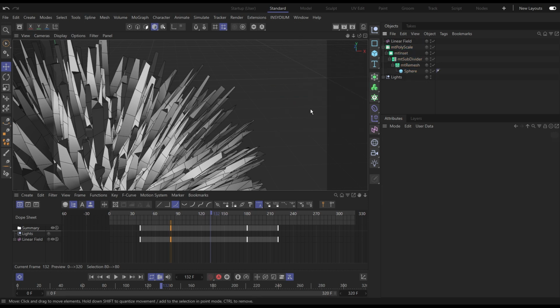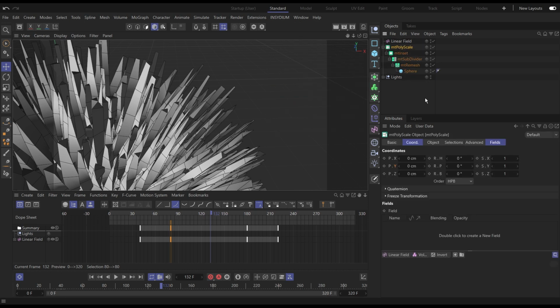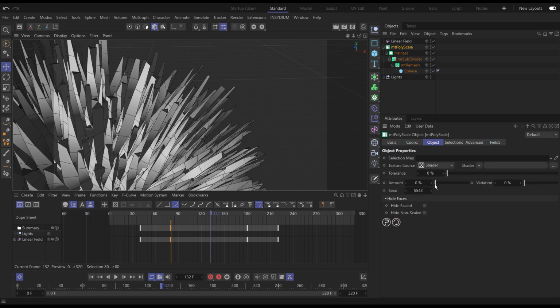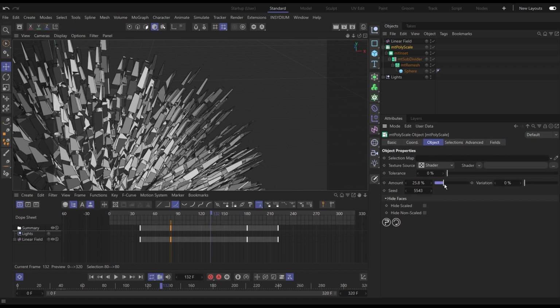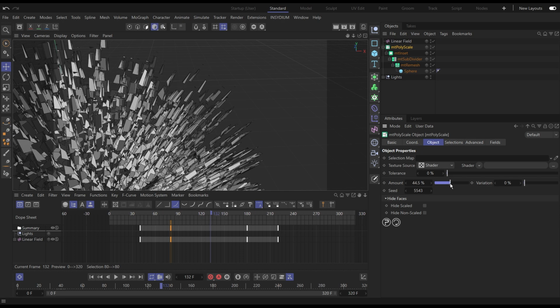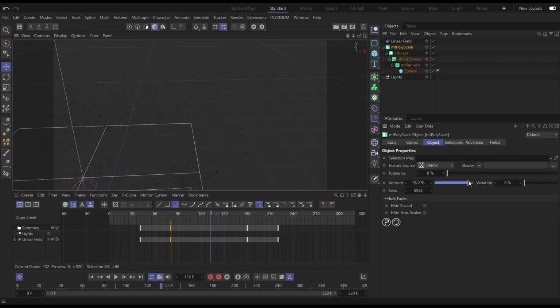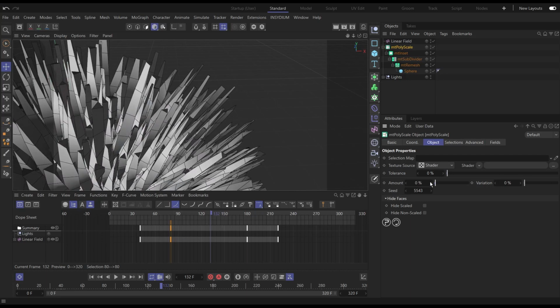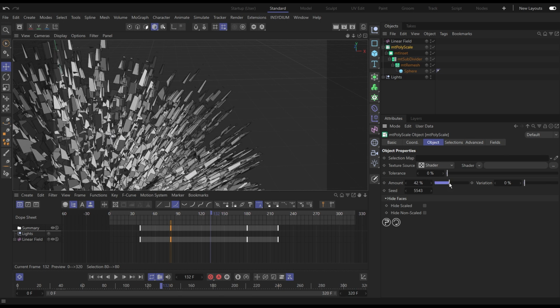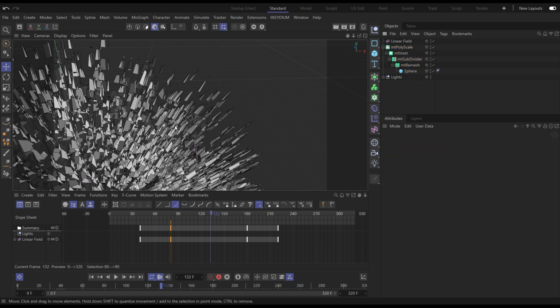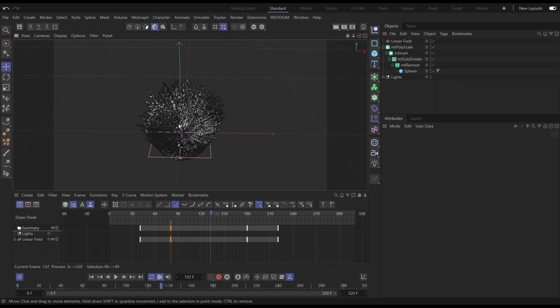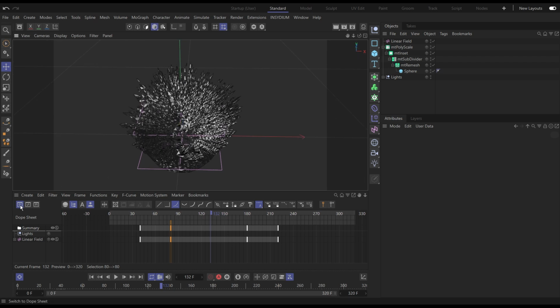So we don't see a result just yet, but if we go to the polyscale and in the object tab, increase the amount percentage, we can see all of the polygons that make up our mesh start to scale down. It's a very beautiful effect, but we want this to occur just on those outskirts of our shards. So let's increase the amounts to 50% and let's just reframe our camera and hide the dope sheet so that we can see a bit more clearly in the viewport. So that's this button here.